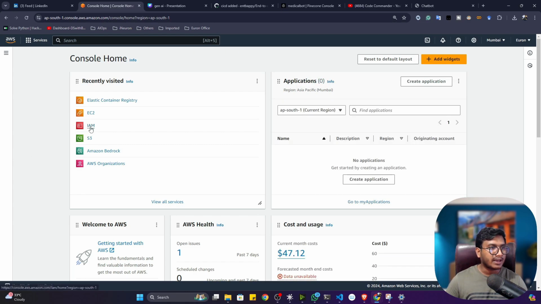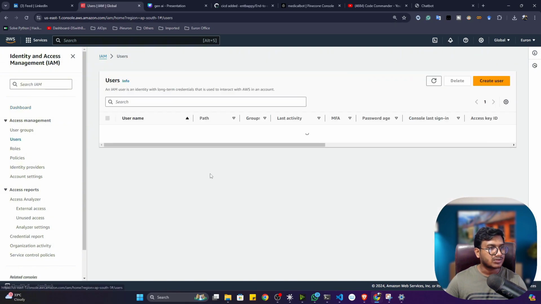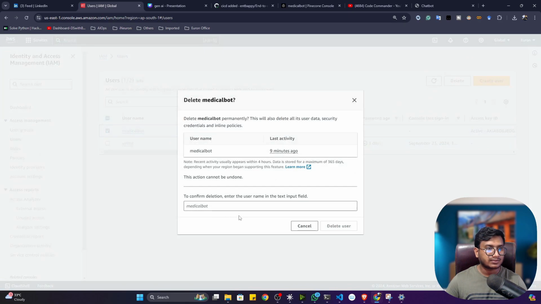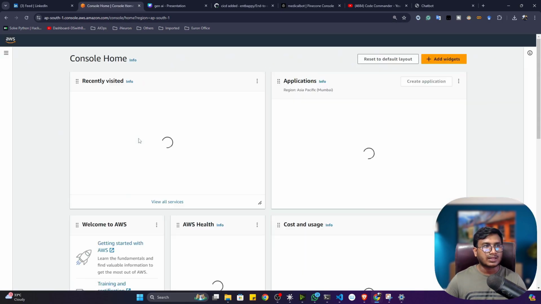Then I will also delete my IAM user, the IAM user I created. Select the user and try to delete it. I have to write medical chatbot here, so let me copy it and delete it. See, everything is deleted. Now nothing will charge you.